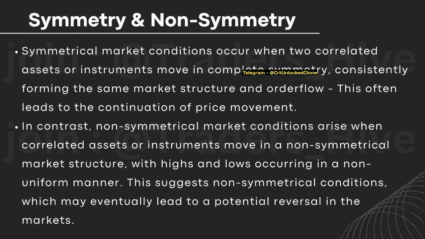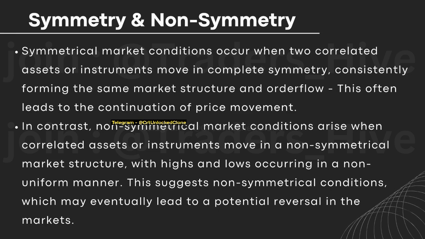Now, these types of market structures and conditions are more suitable for the continuation of order flow in market structure, right? What that means is, let's say you have a higher time frame drawn liquidity in place. If you use this type of market condition in an order flow framework, it is going to be a lot higher probability for you, because the market is following symmetry and is going toward a particular direction in a symmetrical manner, right?